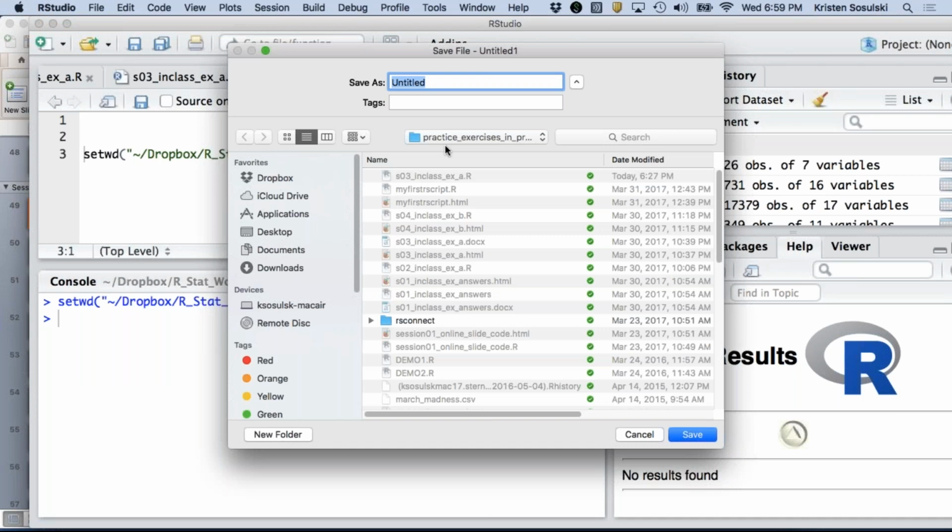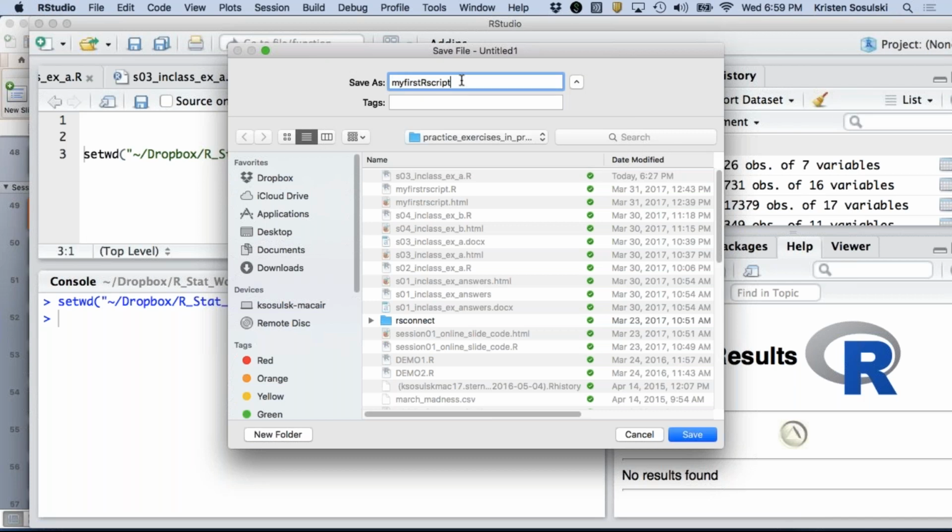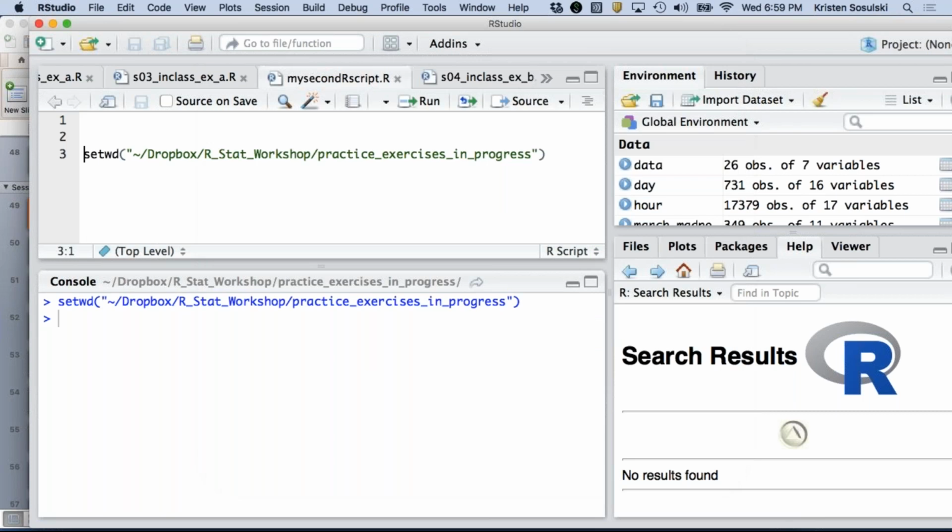So let's call this my first R script or something. I already have one called that, so I'll call this my second R script. Okay, there I am.